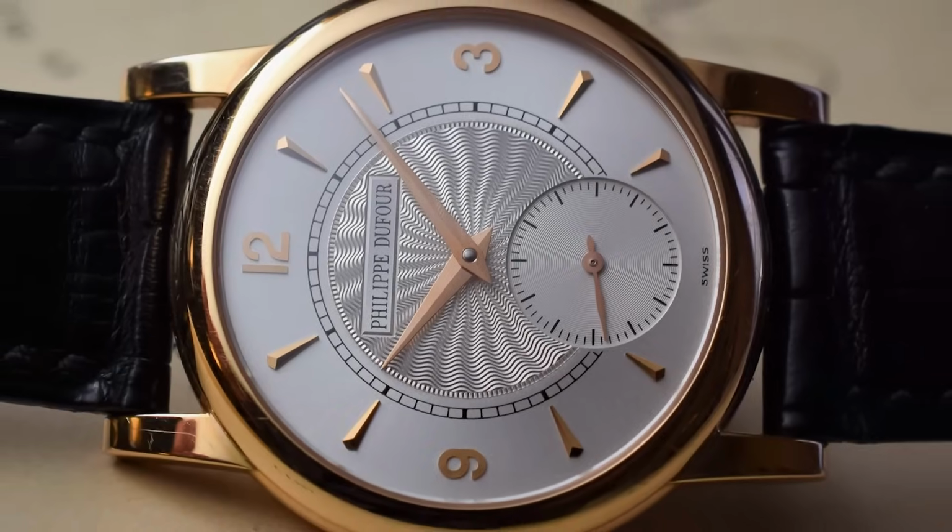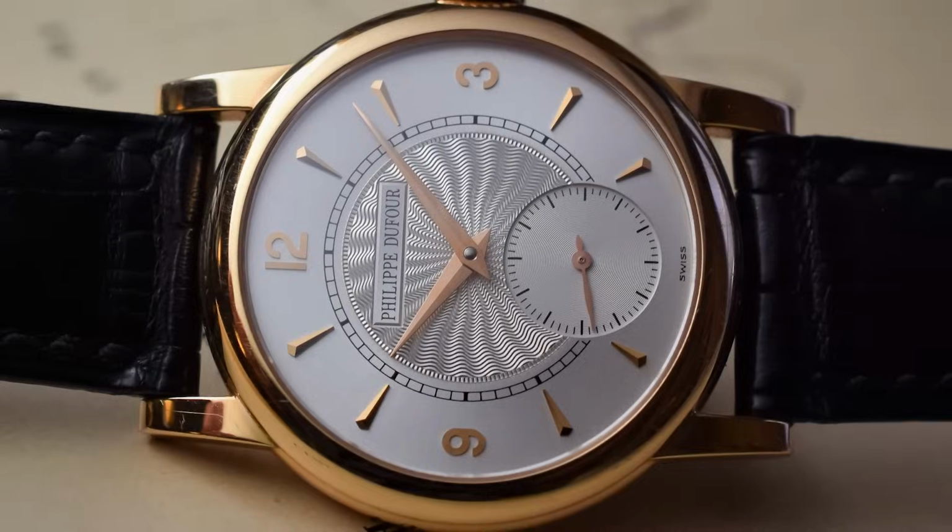And then the Simplicity came in 2000, and it's funny because it's a friend of mine, Antoine Preziuso from Geneva. At that time, he was working quite well with the Japanese market. And one day he told me, why don't you make a watch for the Japanese people? I said, why? He told me, you know, you're well known in Japan. There's a Dufour fan club in Tokyo. I told him, come on, I don't believe you. He said, yeah, it's true, because the Japanese, they have the knowledge, they want to understand everything. But I told him, I never sold a watch in Japan. He said, no, there's no problem.